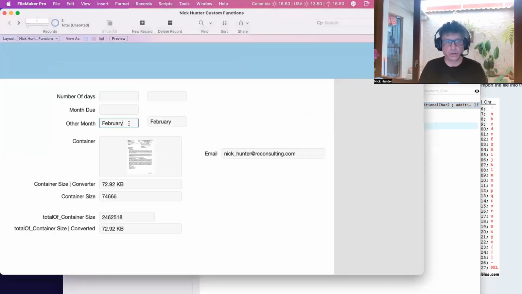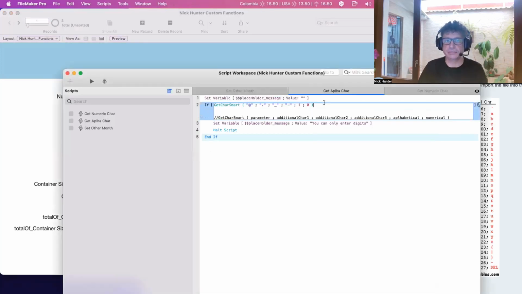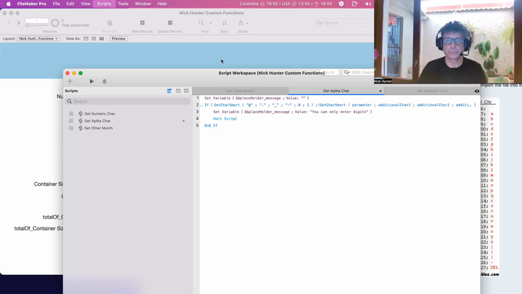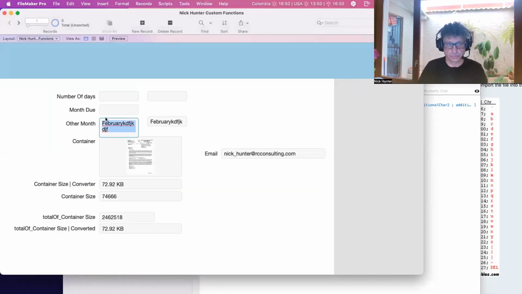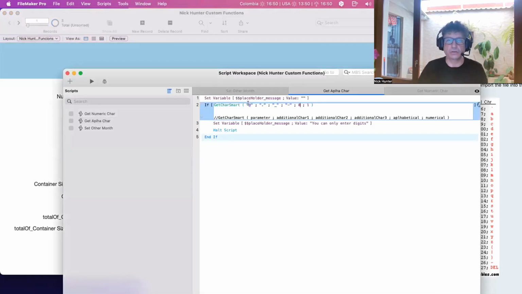So here, numerical does work. Alphabetical works. Now, I change this and I said 1 here, 0 here. Numerical, alphabetical not. Correct?